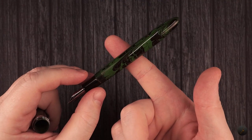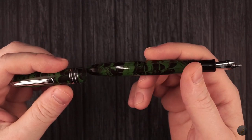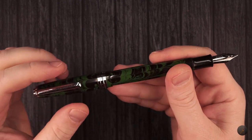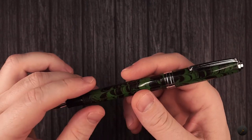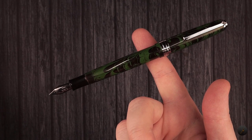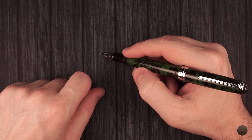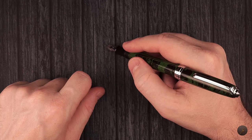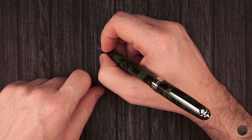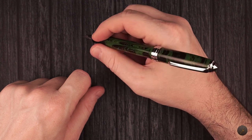The balance of the pen is actually pretty good. Unposted, it's in the middle of the pen. The pen does post, at least the copy that I have posts very nice and secure. It doesn't go deep, it's more towards the top. And the balance does shift a little bit towards the top of the pen because of the metal trims. However, in hand, especially if you hold it a little bit higher, it's not unpleasant at all. It's not that heavy. Even if you hold it here, yes, you fight a little bit with the top of the pen, but again, I don't find it that uncomfortable.